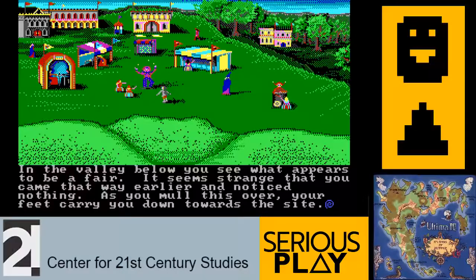Infocom was all male except for, I think her last name is Briggs. Amy Briggs, I believe, who wrote Plundered Hearts. That's the only one I can think of off the top of my head. I have beaten Plundered Hearts. It is a good game. It is a romance, interactive fiction text adventure worth playing.